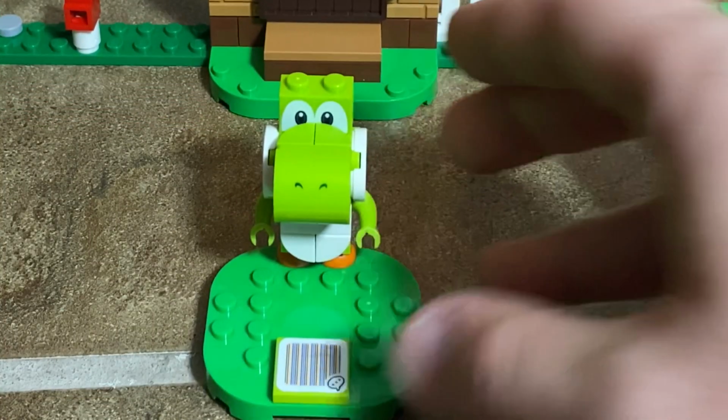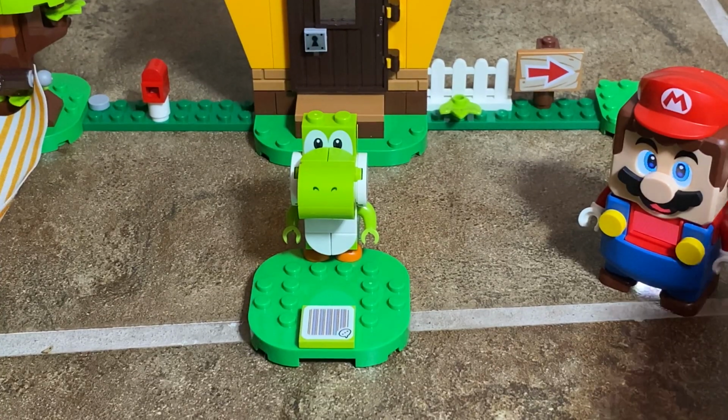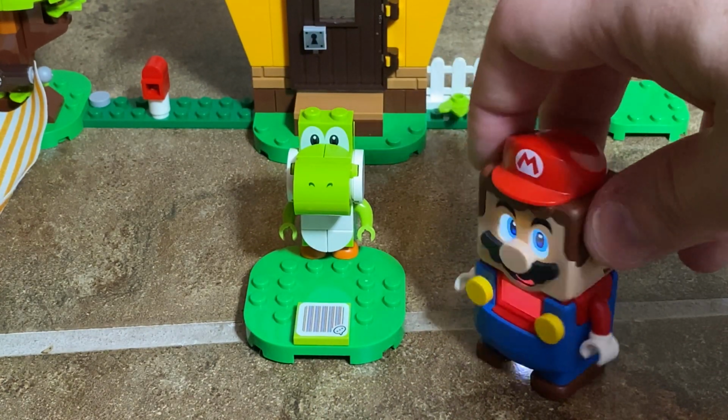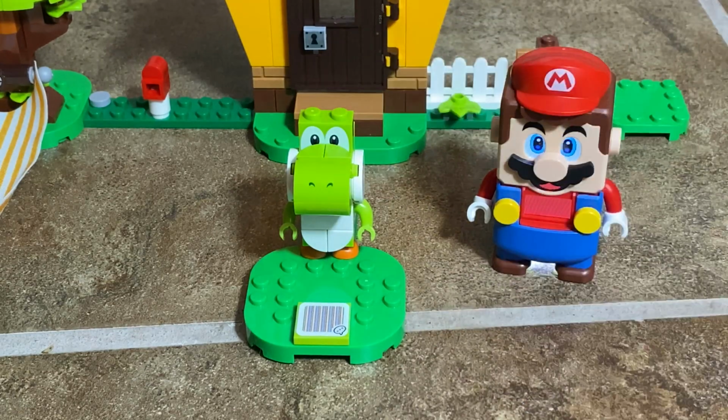The next thing you can do with Yoshi is if you put him right here. Of course, he doesn't even have to be here for this to work, but he comes with this little tile right here. And all that happens is that you can take Mario, put him on this, and it's like he's greeting Yoshi, hello there, and then he gets some extra coins. So I think that's pretty cool.